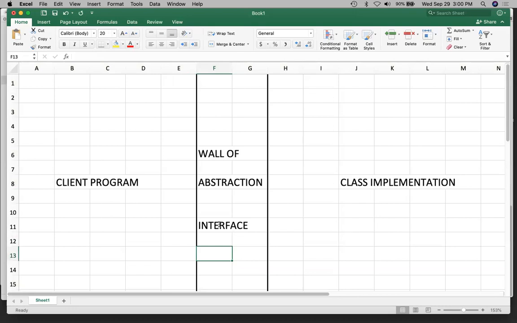So really what's there is the prototypes of those functions. The client program has to know how to call the functions, and the class implementation has to know how to set up the functions with the correct prototype so that the client program can call them. That's the only part that both of these entities, the client program and the class implementation, have to agree on.